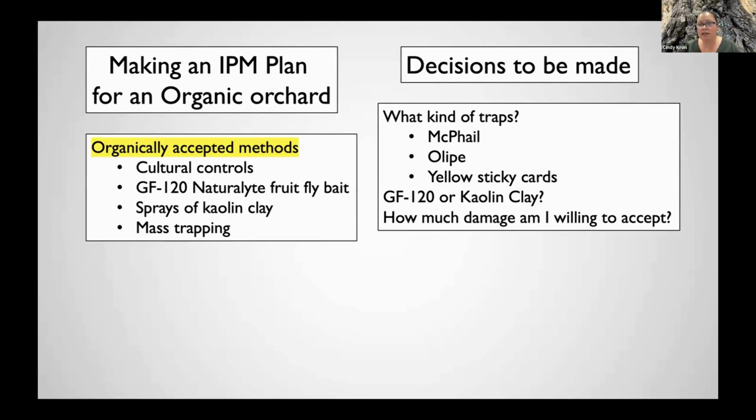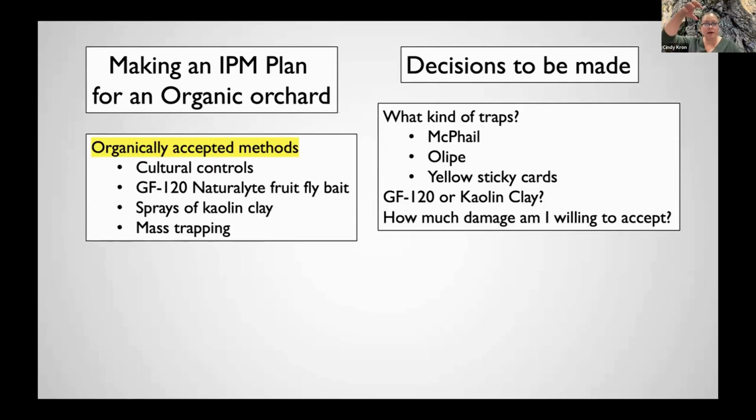Butterflies, bees, wasps, all kinds of large insects get caught in McPhail's and they drown. So when you're sorting through, you have all these insects that die that have nothing to do with the insect you're looking for. Yellow sticky cards are a lot easier to count. But again, that catches anything that flies into it, is attracted to yellow, which is a wide range. So the Alipe is what I end up choosing for this program.